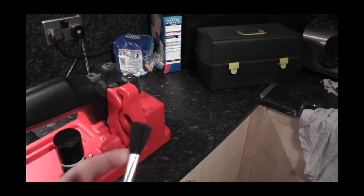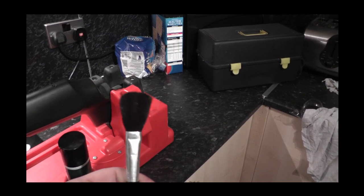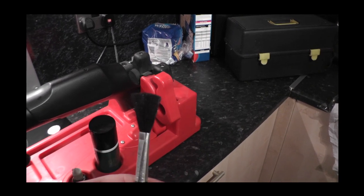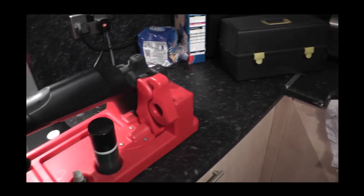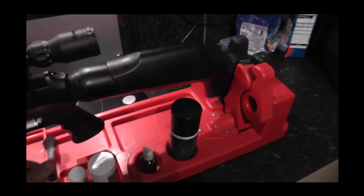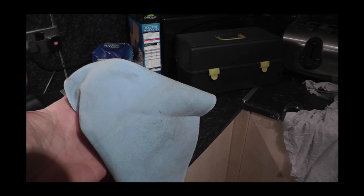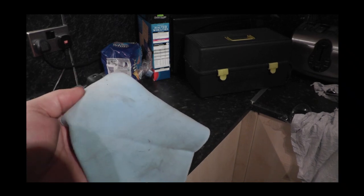I've got my little brush — a dead soft lens brush. Keeping your optics clean is a top priority in my eyes. Nothing worse than getting grit, sand or whatever when you're out in the field, and the first thing you want to do is wipe it with your mucky t-shirt or gloves and scratch your lenses, take the coatings off. So a quick sweep with a little brush gets rid of the main dirt. Then I've got a good quality camera lens cloth which I use for cleaning the lenses and taking all the fogging off.